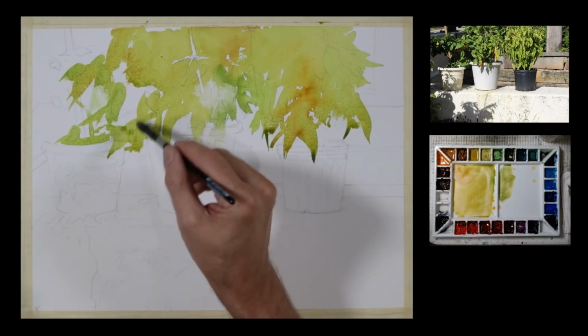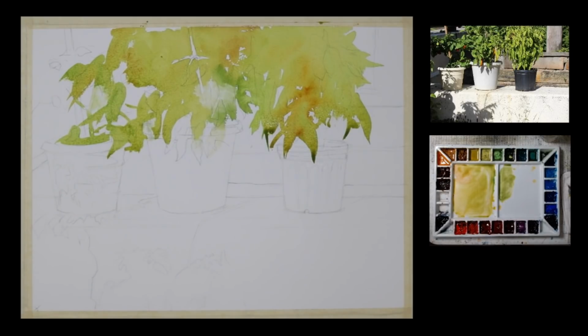I'm continuing to work that wash across the page. This is one continuous wash. There's 3 different potted plants here and lots of different leaves, but I'm painting it all right now as one shape.